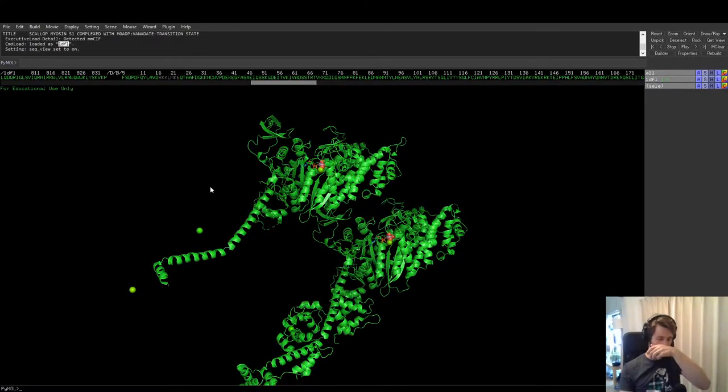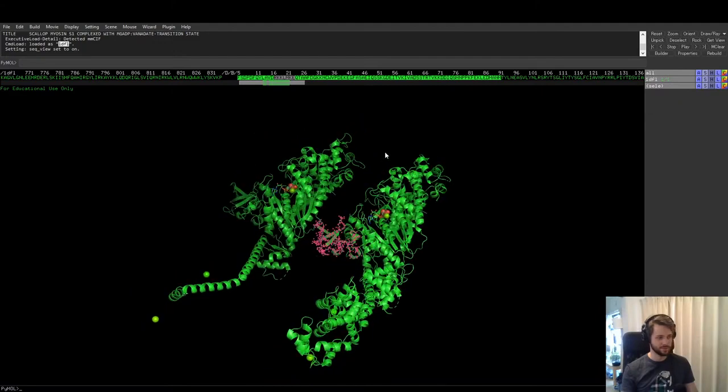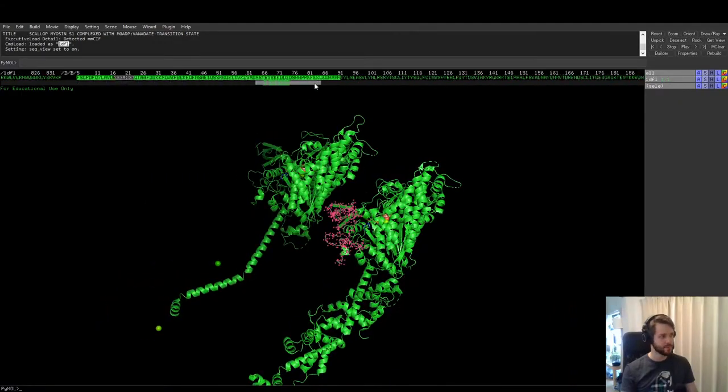And then what's left is all the other part of the protein, right? The other exact copy. And we want to basically select all of this. Right, so you have to scroll to the right and then keep on selecting by just clicking and dragging.